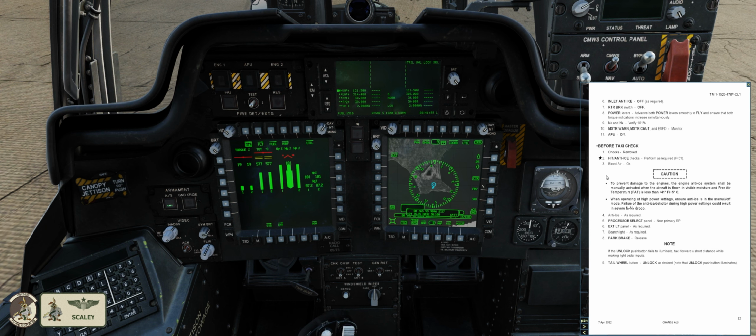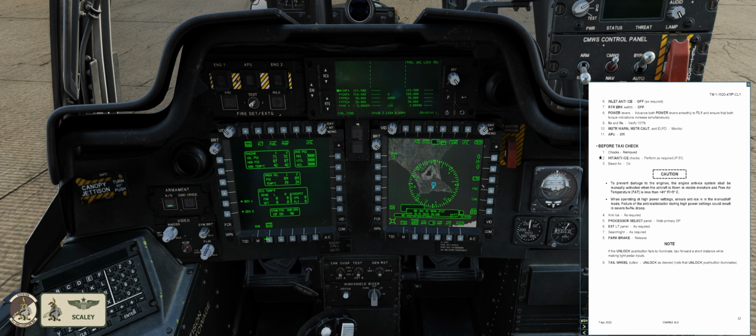And this is where the pilot will be like, right, two good starts, before taxi checks, please. And the front seater would then be like, okay, I've got checks in my hand. I'm going to read it out to you. Shocks. Back seater removed. Anti-ice as required. We can't do these at the moment, really. We'll talk about them in a second. Bleed air was what we just looked at. On and on.